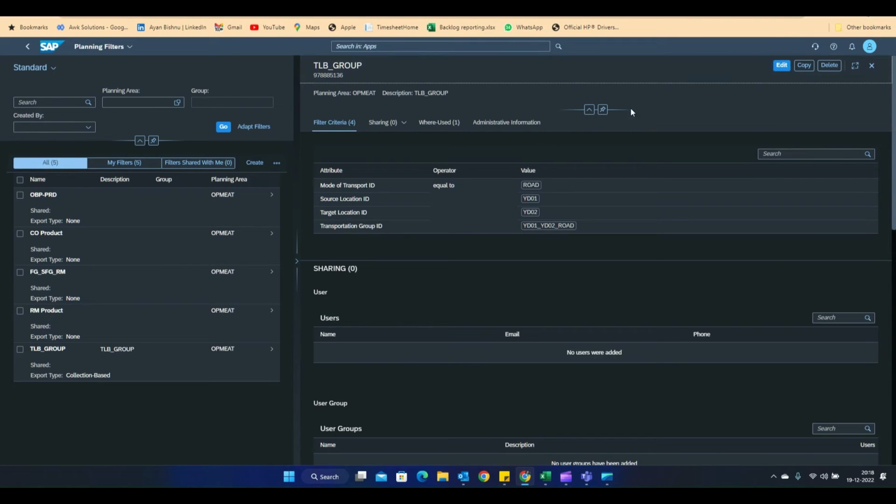And if you see in the planning filter, the criteria for my filter are source location, target location, mode of transport, and transportation group.